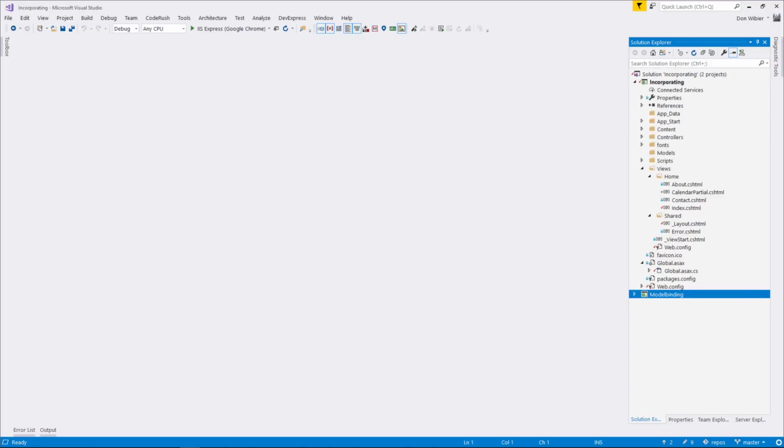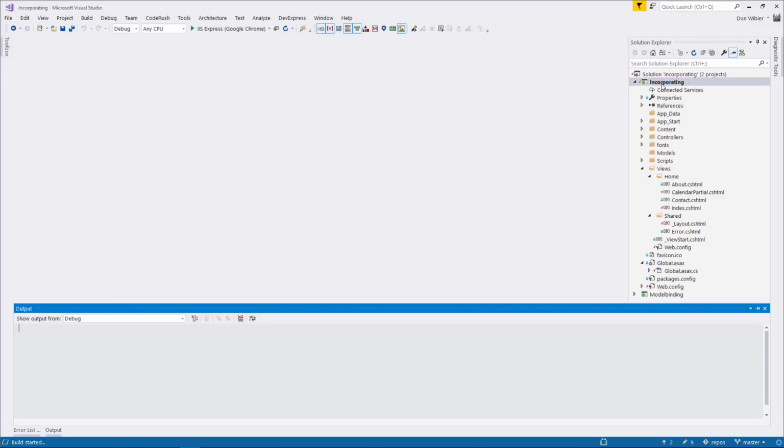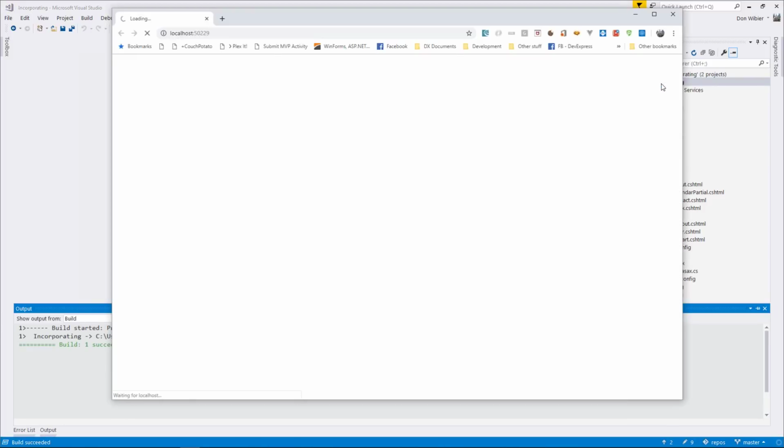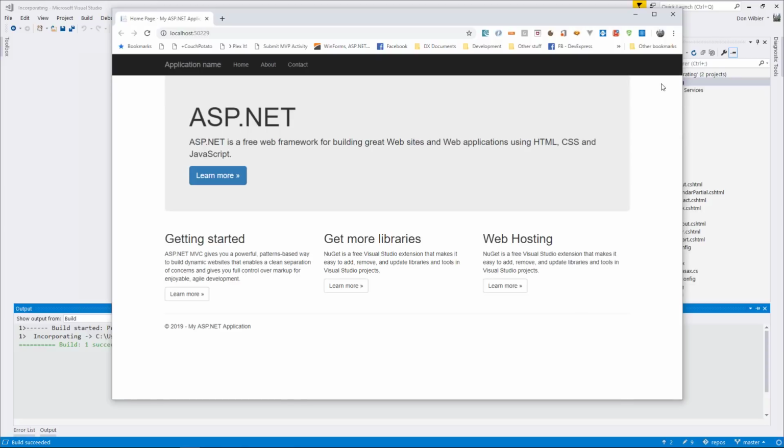The first thing I have done is create a small application, which I've put together with the Visual Studio project template that comes from Microsoft. So there is nothing in here that concerns DevExpress. I'll run the application, and you will just see the nice Bootstrap default project. I will show you how you can start using the DevExpress controls in that. So here we have the application, and let's replace a couple of things on the home page with a DevExpress control.